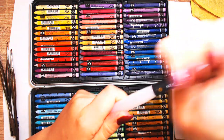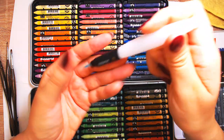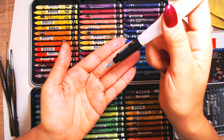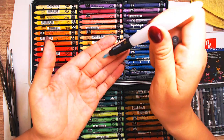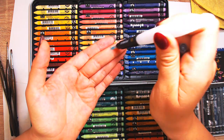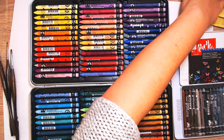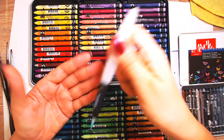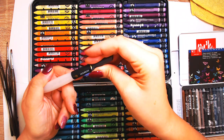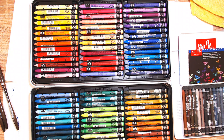So this is a Derwent water brush, aqua brush. So water is inside your brush, and you can see already the water is in the tip. It's great for working fast, as you would, for example, with the Inktense. So I prefer using them for Inktense. And now let's get started with the swatching. Woohoo!